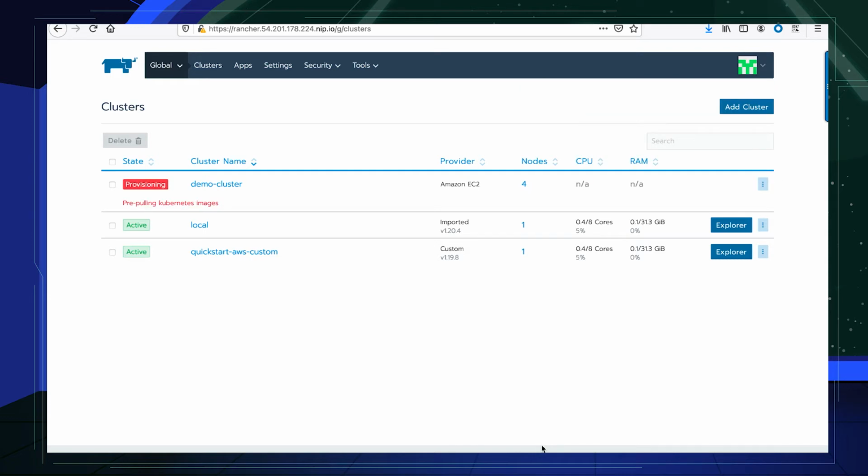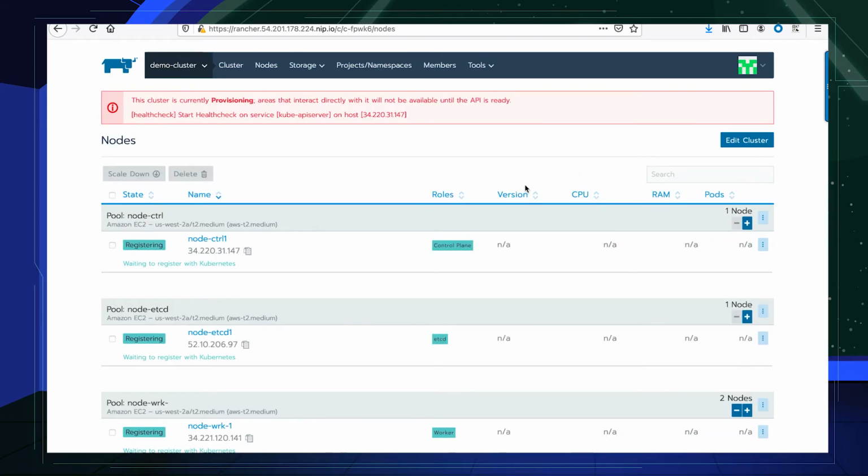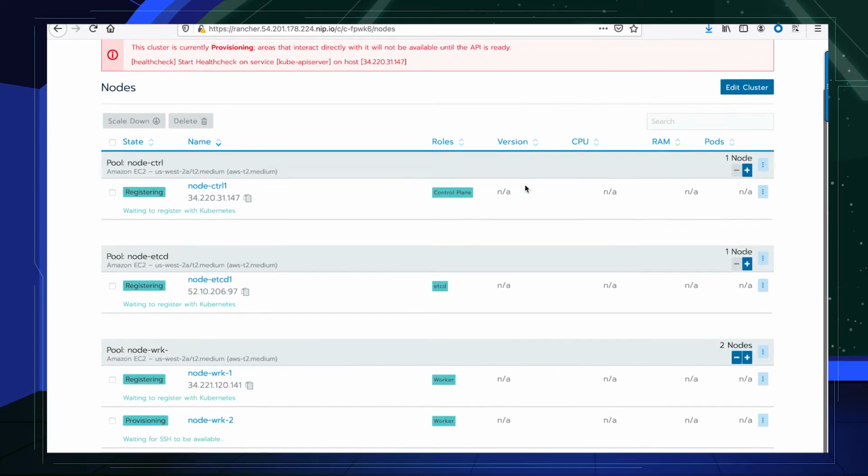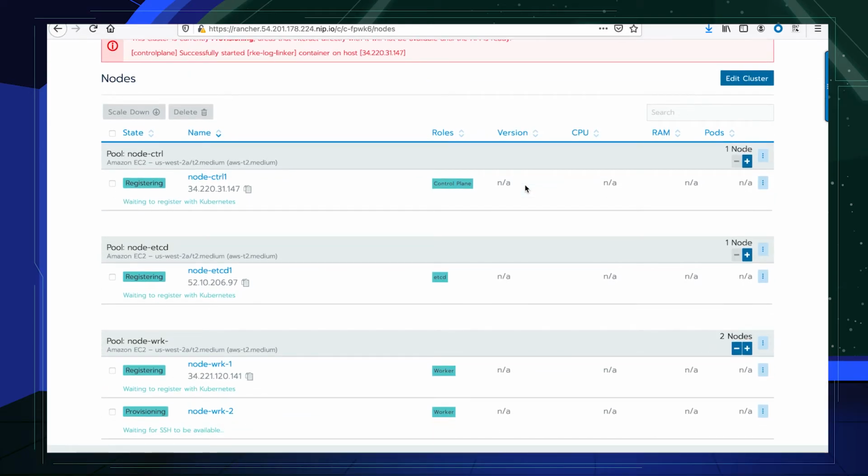Now what we can see with that cluster that we've just created is Rancher giving us some information in terms of what's happening with that cluster, where it is in terms of building the cluster. So it's feeding back information to us all the time. Obviously this information is available from the various logs as well. But if I just click in to show you what's happening, these are the nodes, the actual nodes, an EC2 node within AWS itself.